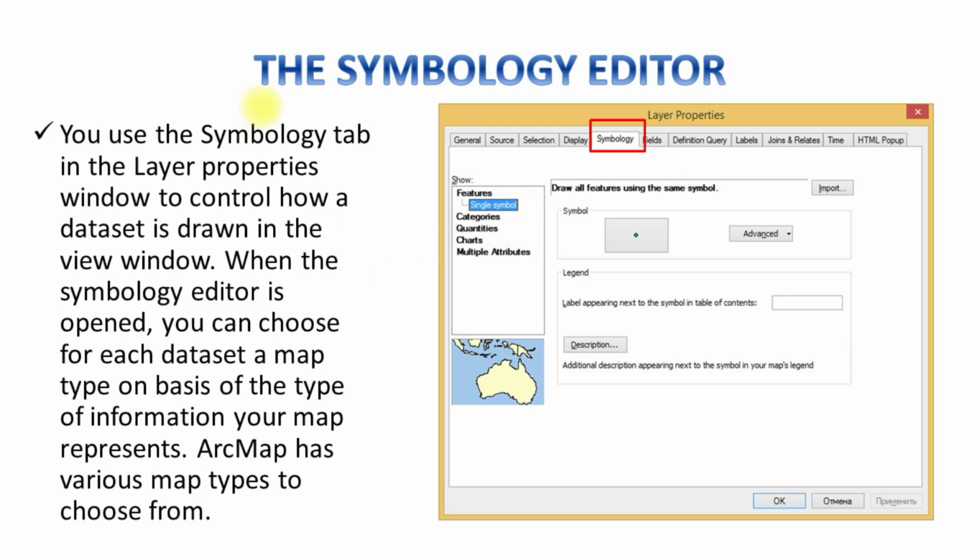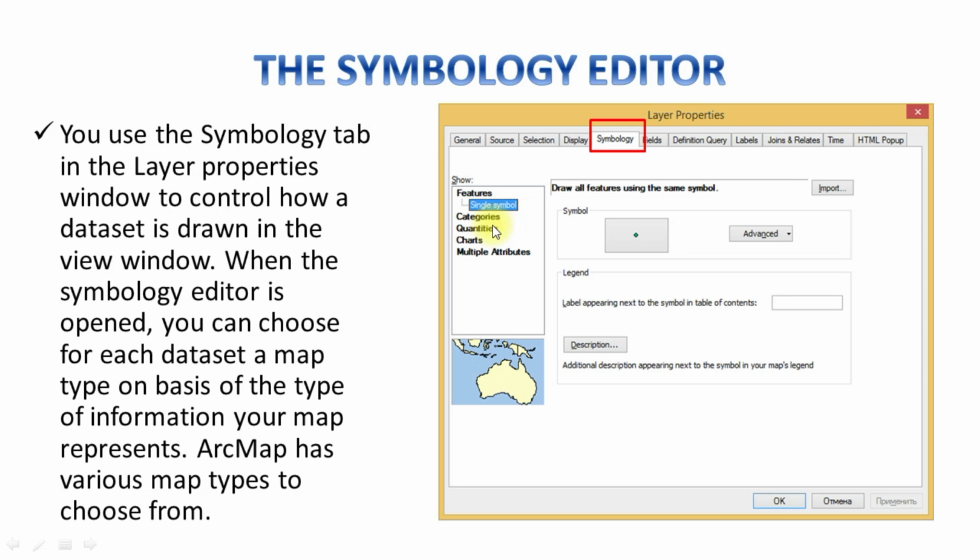So here on the left side you can see the map types. You can choose features, categories, quantities, charts, and multiple attributes. Features always represent each symbol in a single color or single symbol.